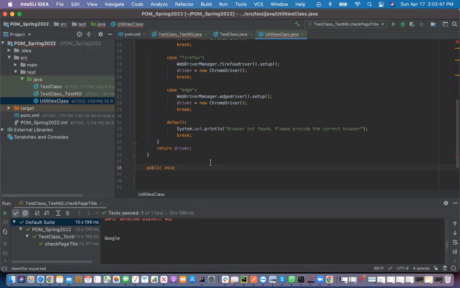Maybe you are checking google.com, tomorrow yahoo.com, and another day udemy.com. So there should be options like parameters so that the user can use the same code for multiple URLs. So now you will be giving it a name, launchURL.